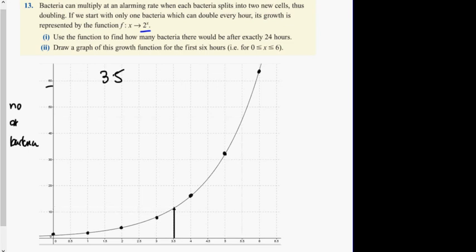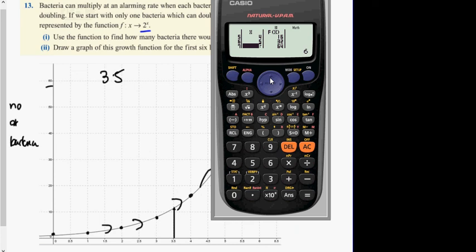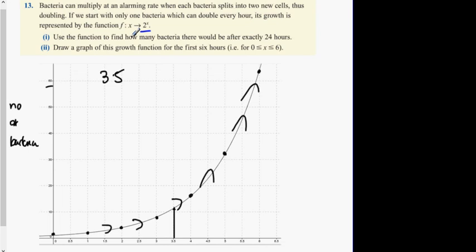Now, the other thing is these numbers. Do you notice that it's just getting bigger? It's increasing more and more every hour because there's more bacteria multiplying. So the gap between 4 and 5 hours was only 16. However, the gap between 5 to 6 hours was 32. You see that it's constantly doubling. The reason why it's constantly doubling is it says 2 to the power of x. If the function was 3 to the power of x, what would be happening? Tripling every hour. 4 to the power of x, quadrupling every hour.